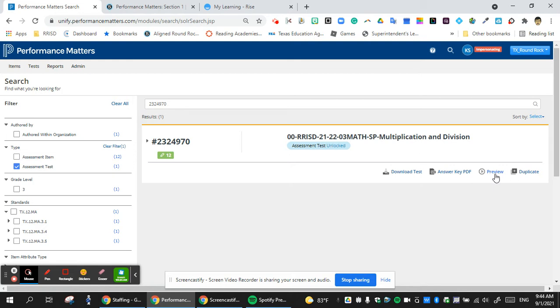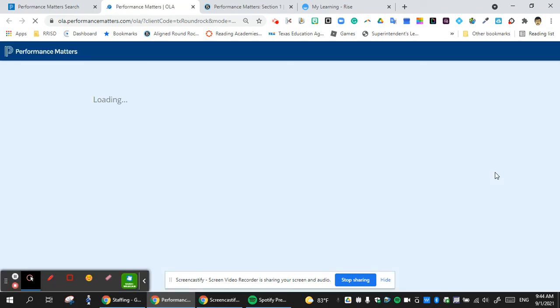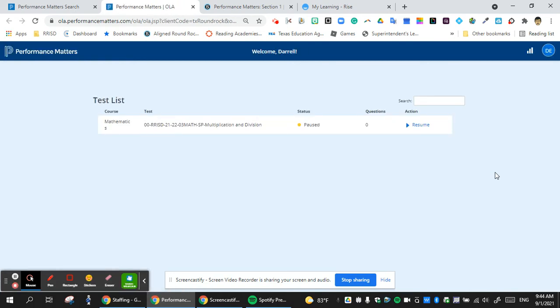So I'm going to work my way backwards. The preview is actually what's linked in the unit plans in the ARC Schoology group. And the decision behind that was we wanted teachers to have the ability to see how students would engage in that particular testing environment.